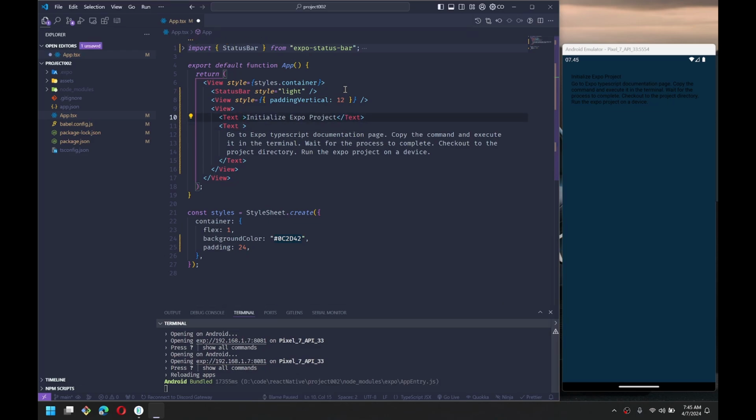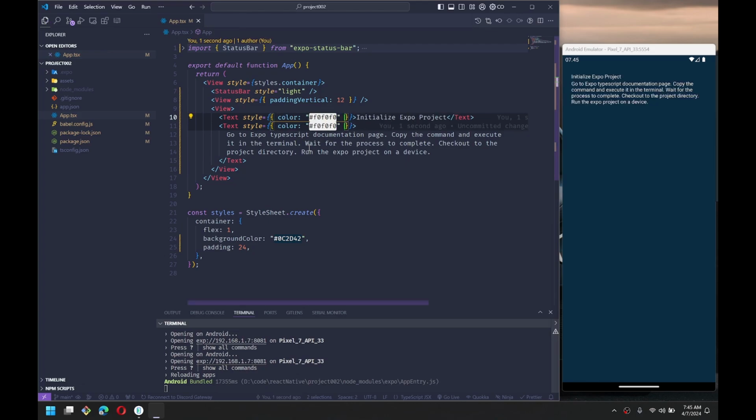Now let's make the text lighter. Let's increase the font size of the heading.